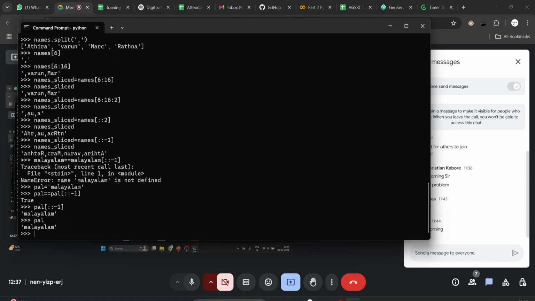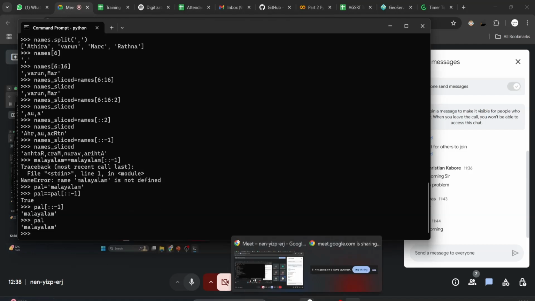It reads the same from right and left. So that is a palindrome, and you can check for a palindrome using your string reversing method.